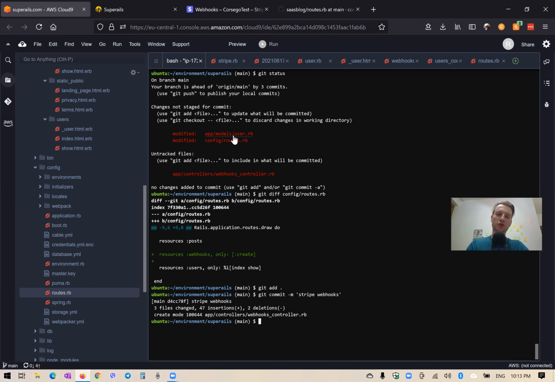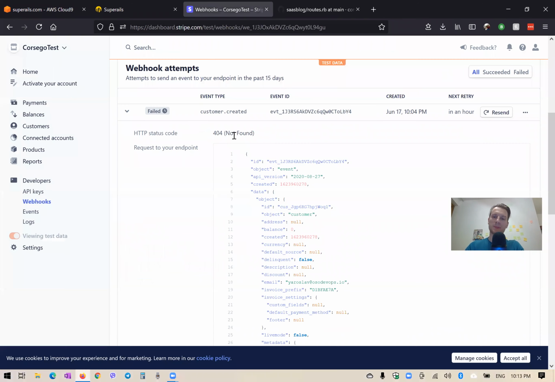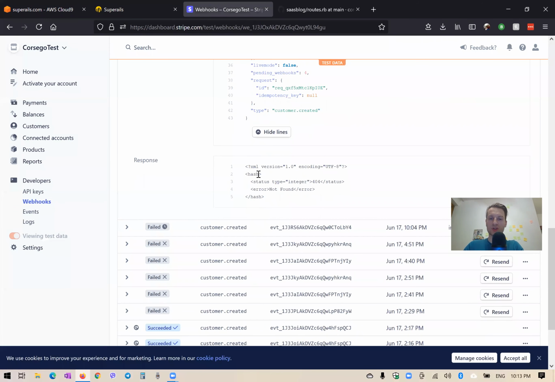Now I actually cannot check it in my development environment because I will always be getting this failed error because in Cloud9 there is some kind of AWS restriction from receiving incoming requests, and I still don't know how to bypass it. So if you know how to bypass this Cloud9 firewall for incoming requests, then please let me know.